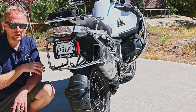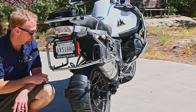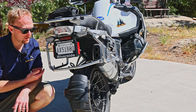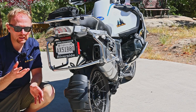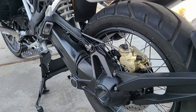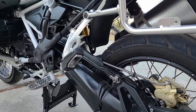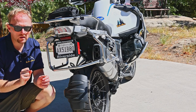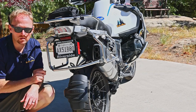The rear brake is a Brembo two-piston caliper that works really well. I'm a big fan of shaft drive — it's one of the reasons I like the GS. I like the low maintenance, the quiet ride, no chain slapping around, no oil flying everywhere, no cleaning or adjusting the chain as it wears out. BMW shaft drive uses something called para lever, which prevents shaft jacking — where you open the throttle and the bike lifts up because of force going through the shaft drive. BMWs don't have that problem because they've had the para lever system for a long time.